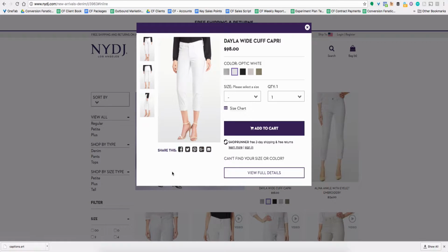We have found that this is actually a distraction, especially since you have more links. Can't find size or color, learn more about this, and you're taking people in multiple different directions on this page. So it's very hard to figure out. So remove social from there, add some contrast, as well as, we've done work in the women's clothing world before. So expanding these options, the drop down works pretty well, but potentially expanding these sections, particularly on mobile, could be very beneficial. So let's go ahead and go to the view full details and see what that is.